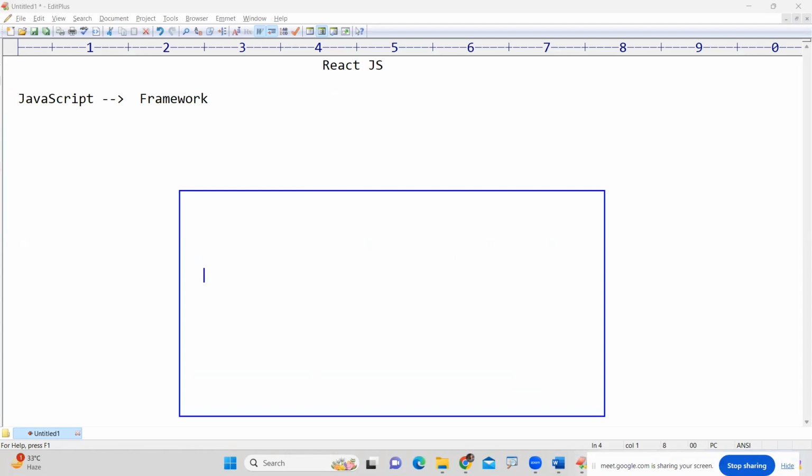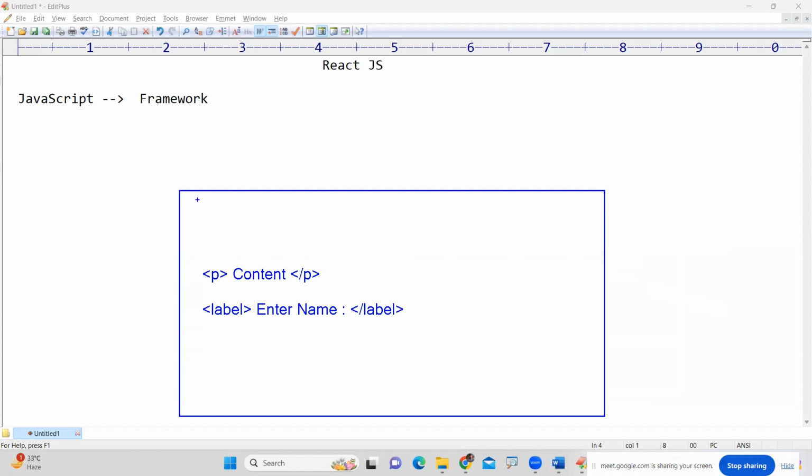Here one paragraph is there with some content, and here one label is there, suppose enter name. Like this, so many elements are there on the web page.